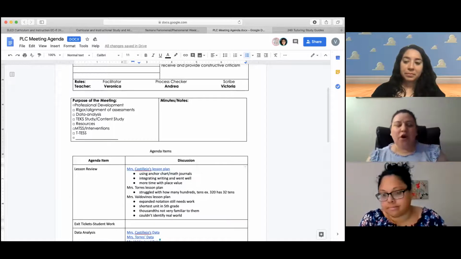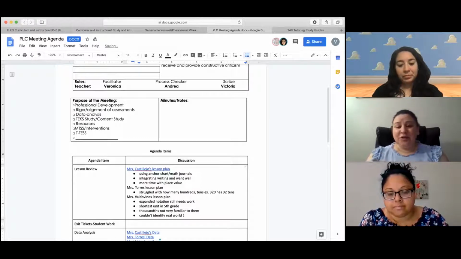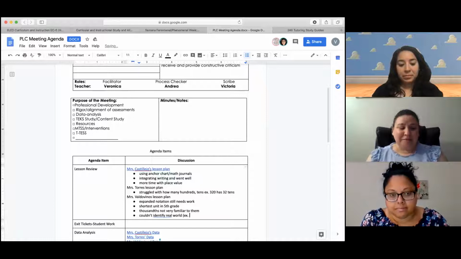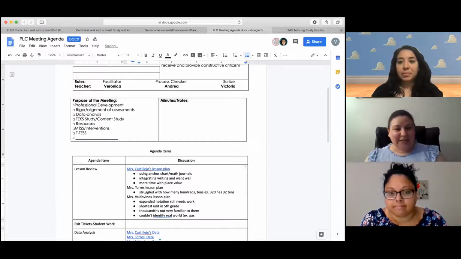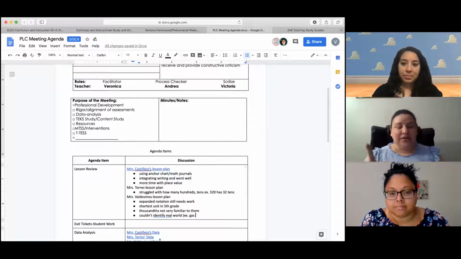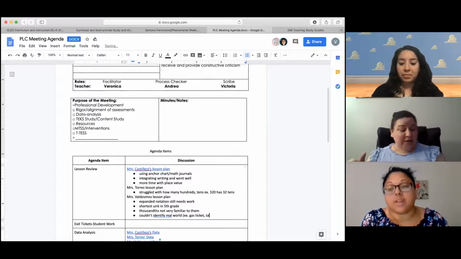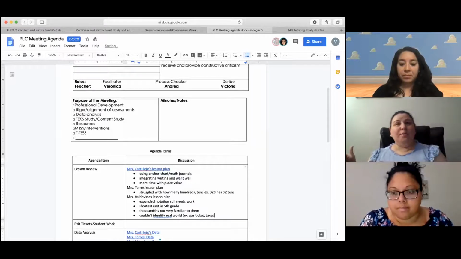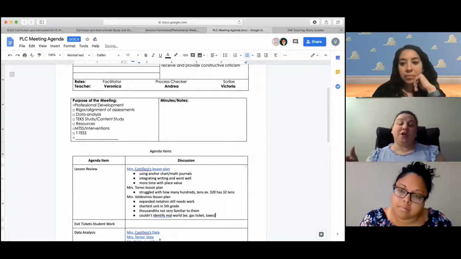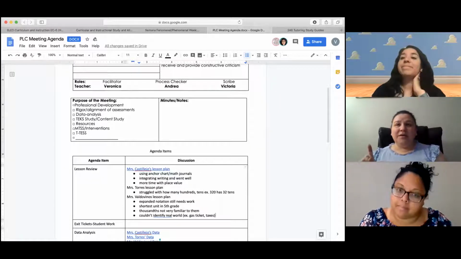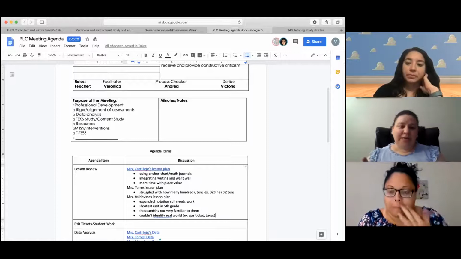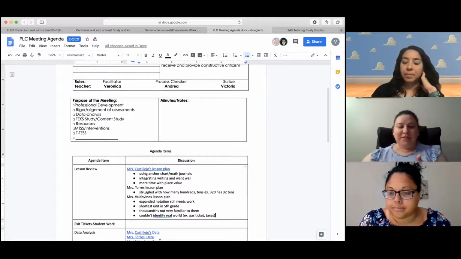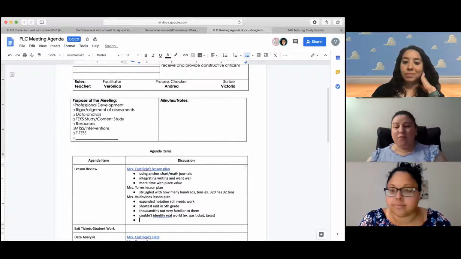So it's kind of a hard concept for them to grasp. And one of the things I noticed, like you were saying, they needed to use their journals and they needed to refer back to them. So that was one thing I was very sure to do, was have them glue in an anchor chart in their journal. And also we made an anchor chart together. But the very first anchor chart we did, I just had them take it and glue it in so they could refer back to it.